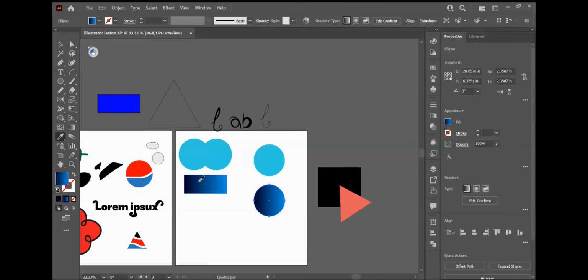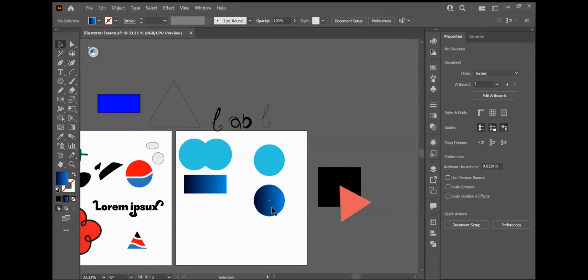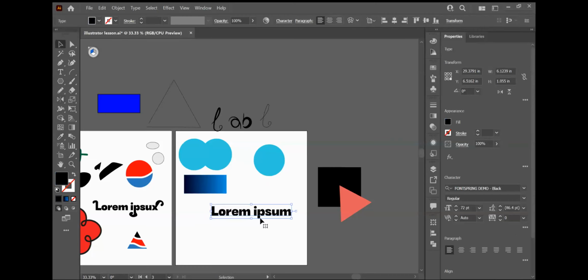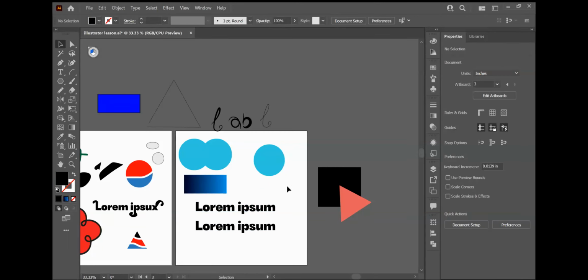And I think you can sample font size too. Let me be sure. Let me click on this. So I have this lorem ipsum, and it is 72. Let me duplicate it and give it 20. Wow, cool. So this one is 20, this is 72. Let me see if I can actually sample font size. Yep, you can sample font size. Illustrator is so good that it is not only color you can sample, you can sample font size too.